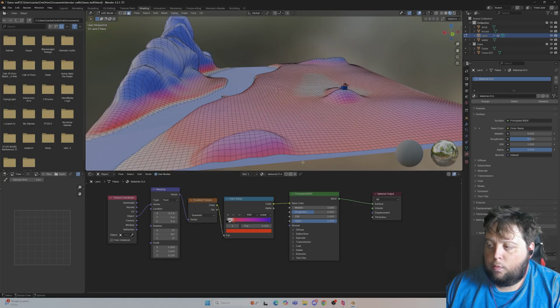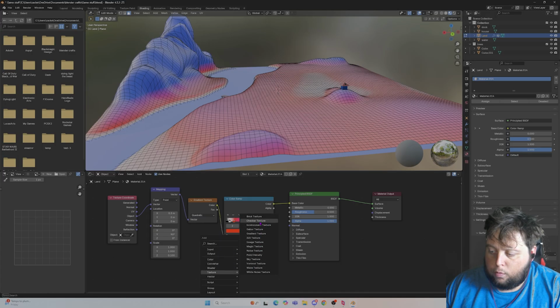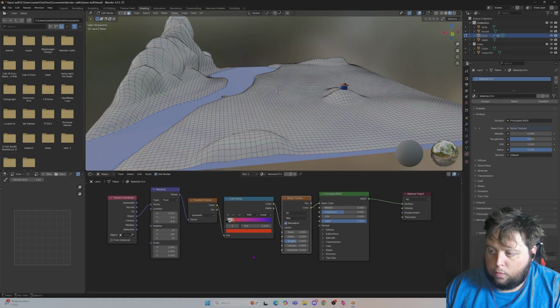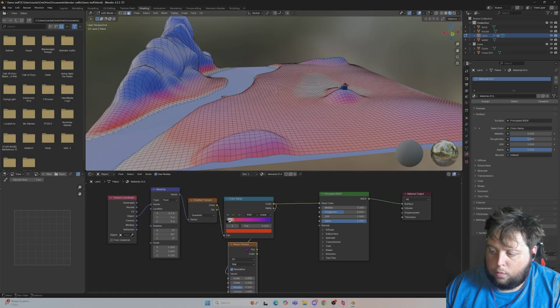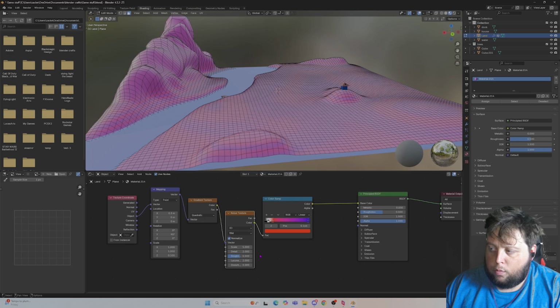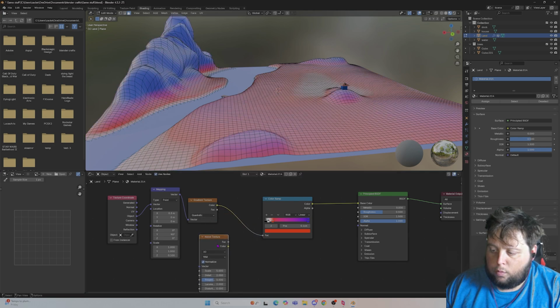So you can make a depth map of stuff with just this. We can also put a noise texture in here. Okay, that looks terrible. Let's put it over here instead. Still looks terrible. Anyway, it does some things.